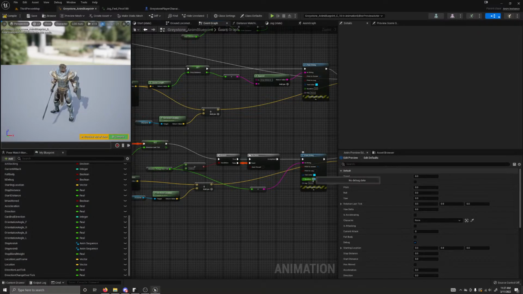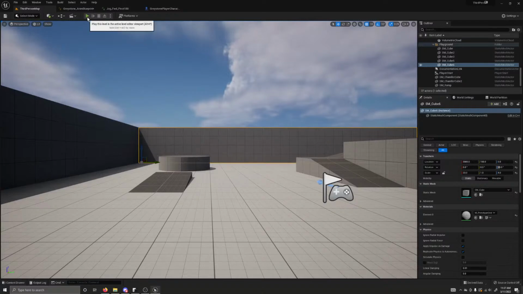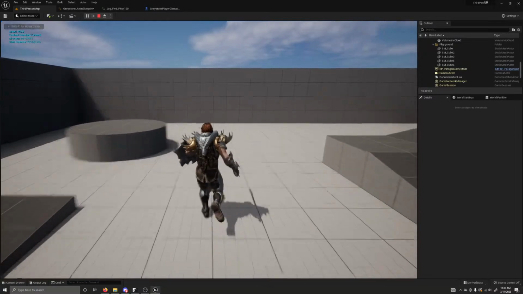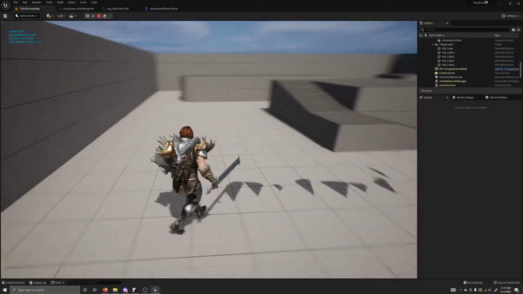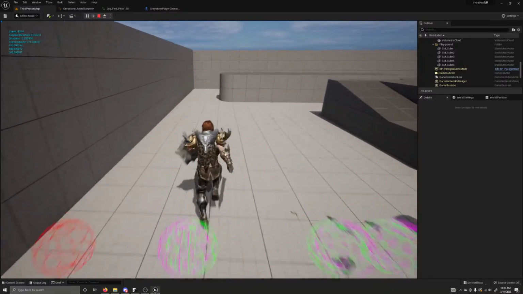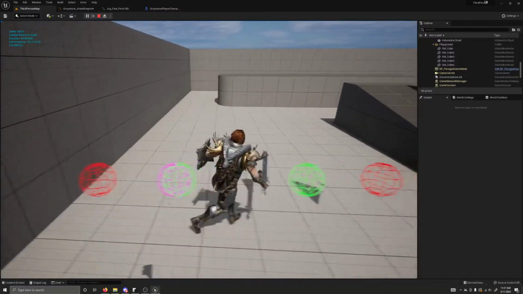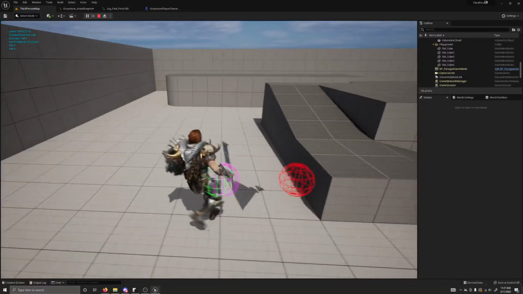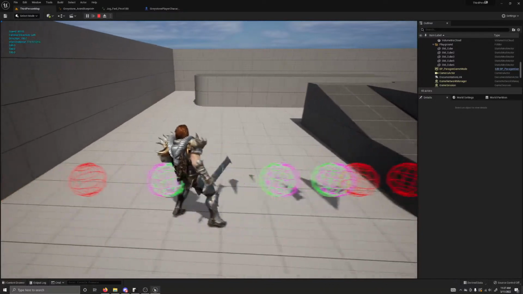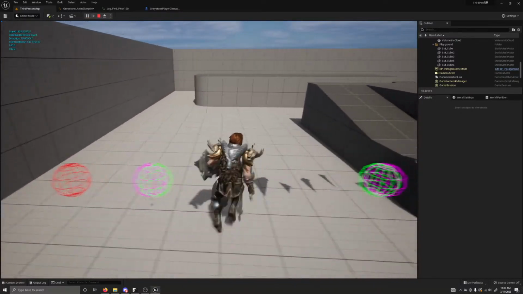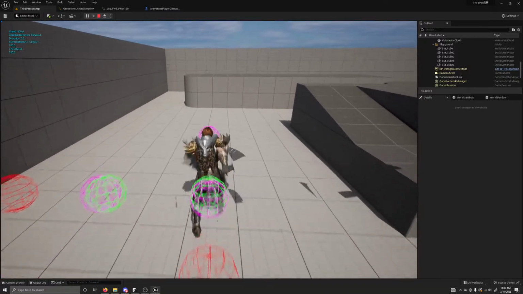The duration will be 3. Ah, yeah, direction delta. That's the term I was looking for. There we go. Looks like it's detecting pivots. Yeah.